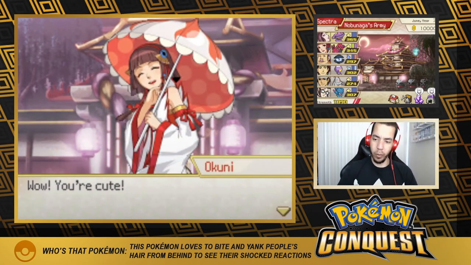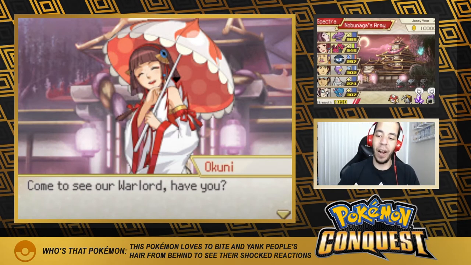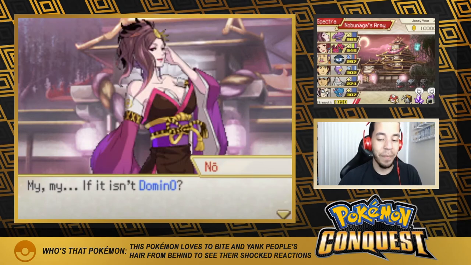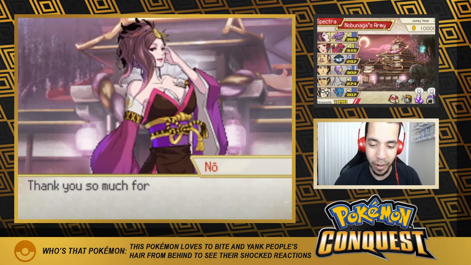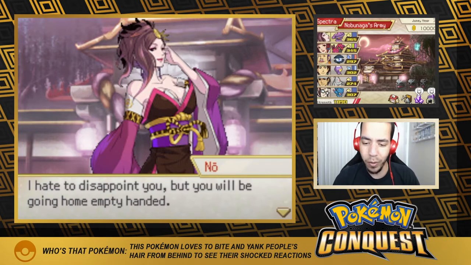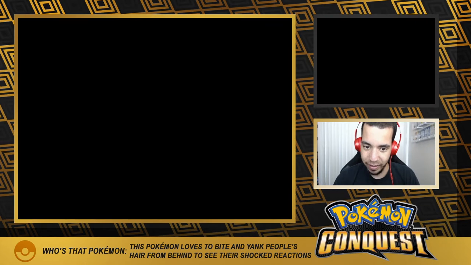What's this person? Ooh, look at her. Wow, you're cute. Come to see our warlord, have you? Hey, we have a visitor. My, if it isn't Domino. Thank you so much for coming all the way out here. I hate to disappoint you, but you will be going home empty-handed.